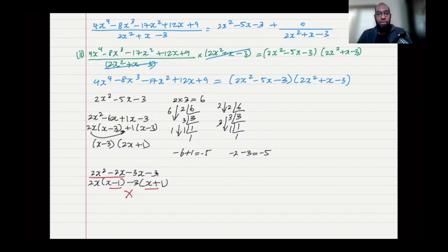Highest number that could go into 3 and 3 without leaving a remainder is 3. No x in common, so you open brackets. When you divide in two, same sign is positive, understood. 3 into 3 is 1, go back the x. When you divide in two, same sign is positive. 3 into 3 is 1. So we realize that this term and this term is different, so that cannot work.